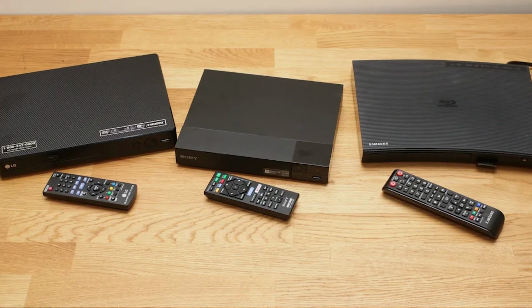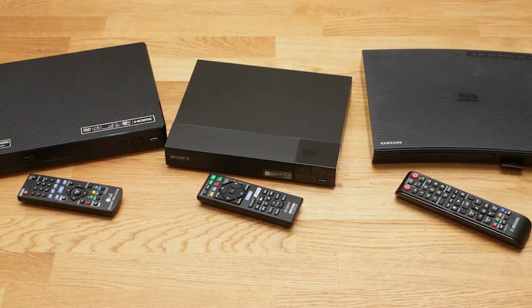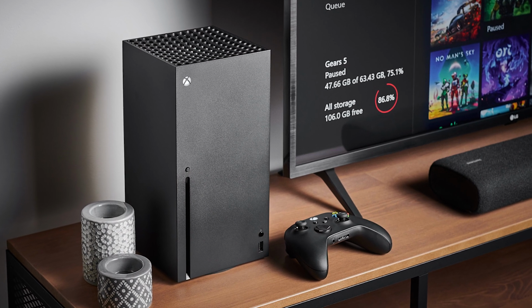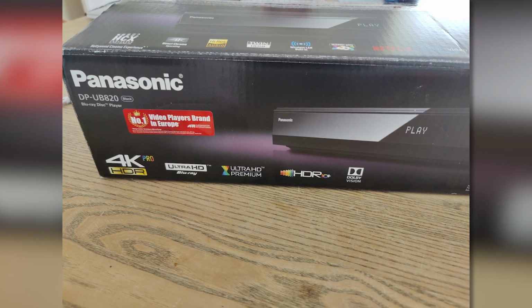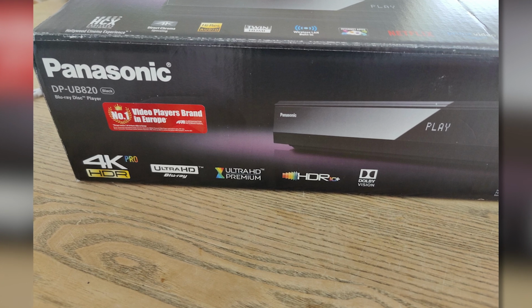Next up, we have 4K players themselves. You have all these new 4K movies that require their own formatted players to watch them. Most modern gaming systems, I know the Series X and PS5 are coming with built-in 4K players, but I can tell you from personal experience, they're not the best. And if you're looking for something strictly to watch movies on, I would recommend a dedicated 4K player. I personally run a Panasonic 820, and Adam, I believe, uses a Sony. But what you want to look for specifically is that it has HDR and Dolby Vision to make sure that you get the best results.